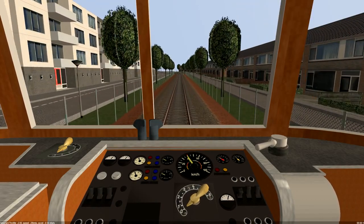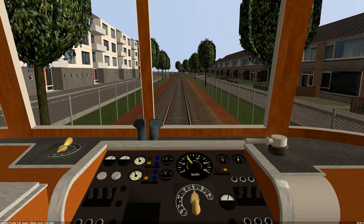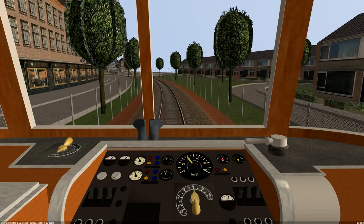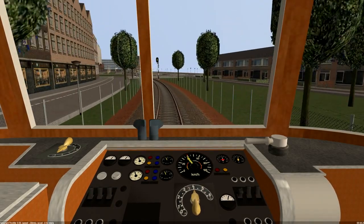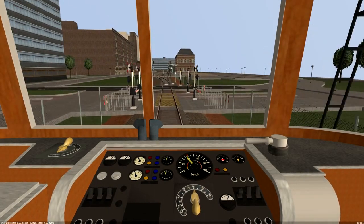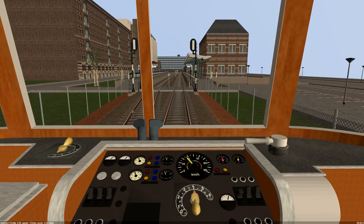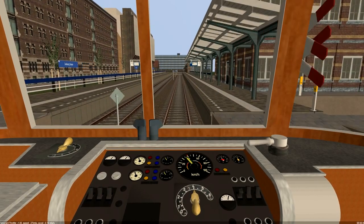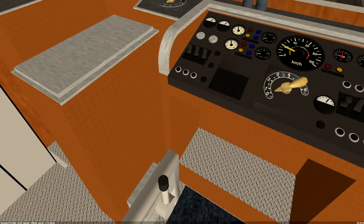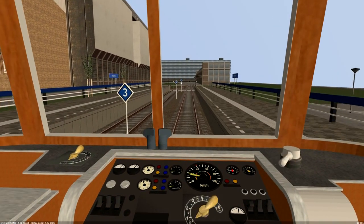Now almost reaching our destination of Zeeburghaven. Slow down to 40 kilometers an hour. One thing to notice is that the handle in the middle, just below the speed display, is not the traction handle. This is a diesel mechanical transmission. So this is the gearbox, same effect. The traction handle we have right here on the seat of the driver.